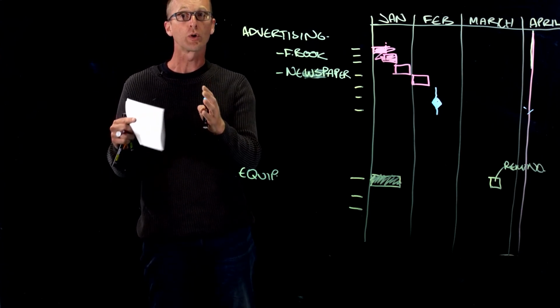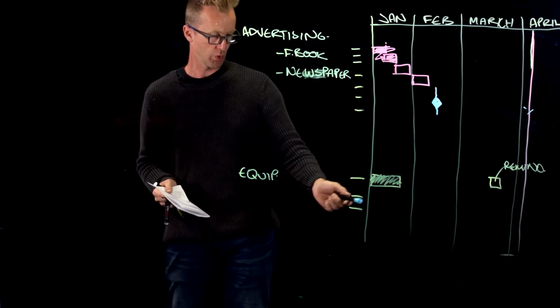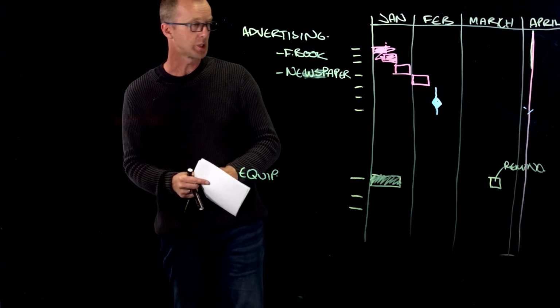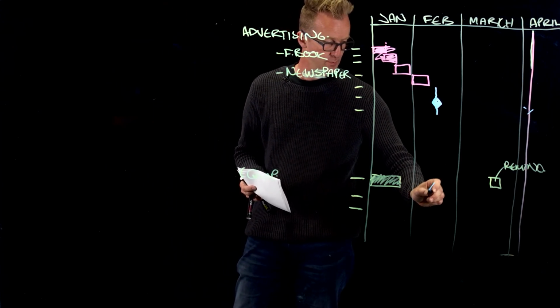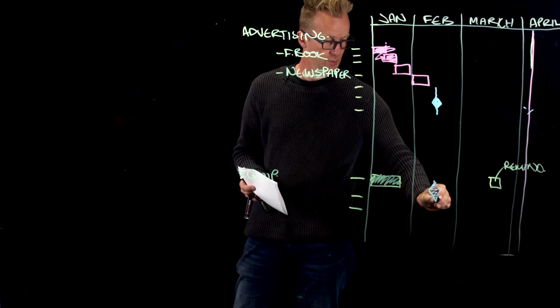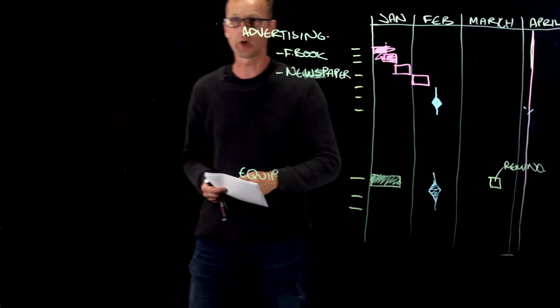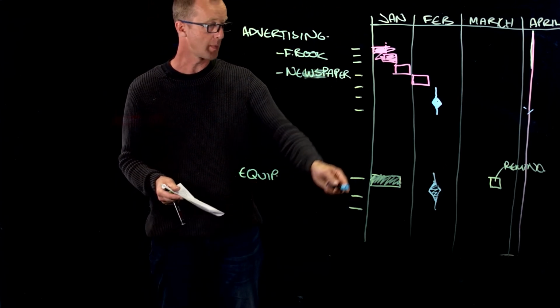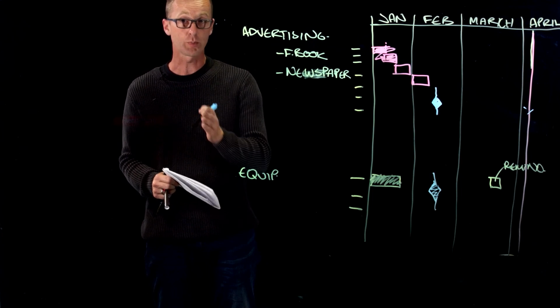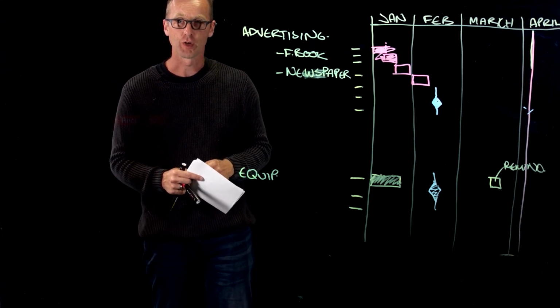So if your working group get together and they go, you know what, we haven't organised the equipment or the advertising, and we're halfway through February, and that was our timeline. And so then they go, okay, what are we going to do? We need to spend more time and get this stuff sorted in the next few days. So it just provides you some checks and balances. Give it a go, see how you go.